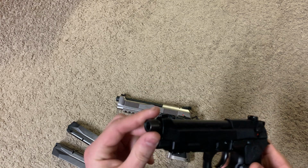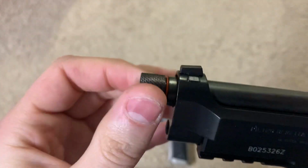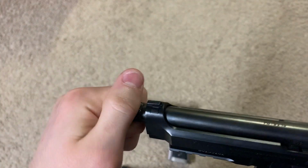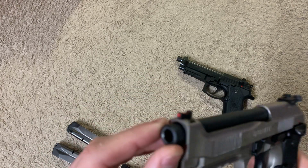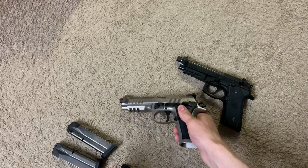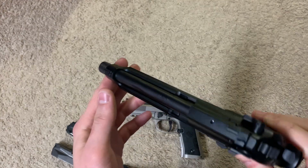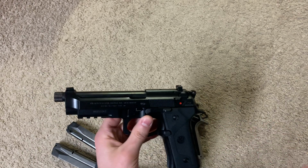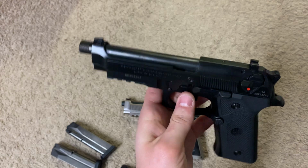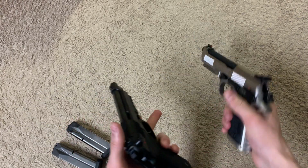Barrels: this is a threaded barrel. It does have an O-ring in there to keep the protector from walking off. That does work. I haven't had that walk off on me. This is just a standard, slightly extended barrel. I think it's 4.9 inches, and about 5.1 inches with the threaded. So yeah, this is great if you need a can. There are really good reports of this running suppressed. I don't have a can, so it doesn't really matter to me.